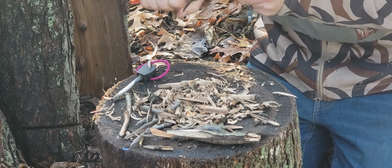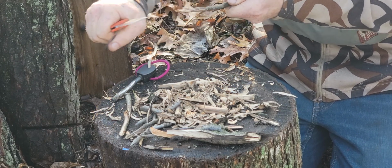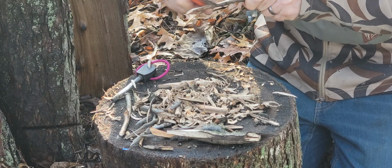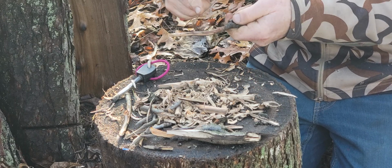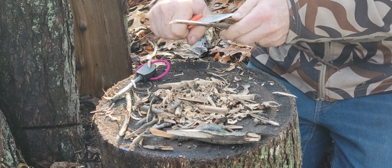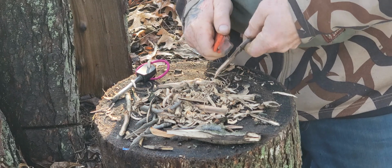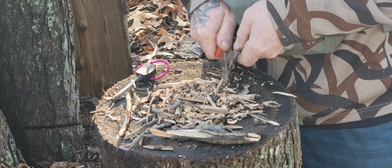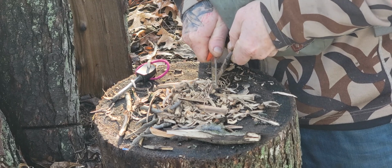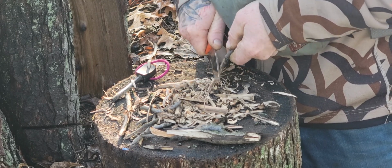It does have a 90-degree spine. I mean, it could use to be a little sharper. It does strike a ferro rod. It doesn't really take bark off real well. It's not quite sharp enough for that, but it's not bad. Not complaining. I would maybe file it just a little bit, but for now it's fine. And this is how it would be if this is what you're carrying and you didn't do any modifications.